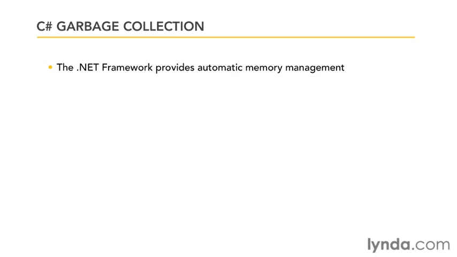Now, this is not like other languages. In languages like C and C++ and Objective-C, when you create objects that take up memory, you as the programmer are responsible for making sure that memory gets returned to the system at some point. But languages like .NET and other languages like JavaScript and Java and so on are managed code environments. There are ways that the system figures out that memory is no longer being used by your program and reclaims it automatically.